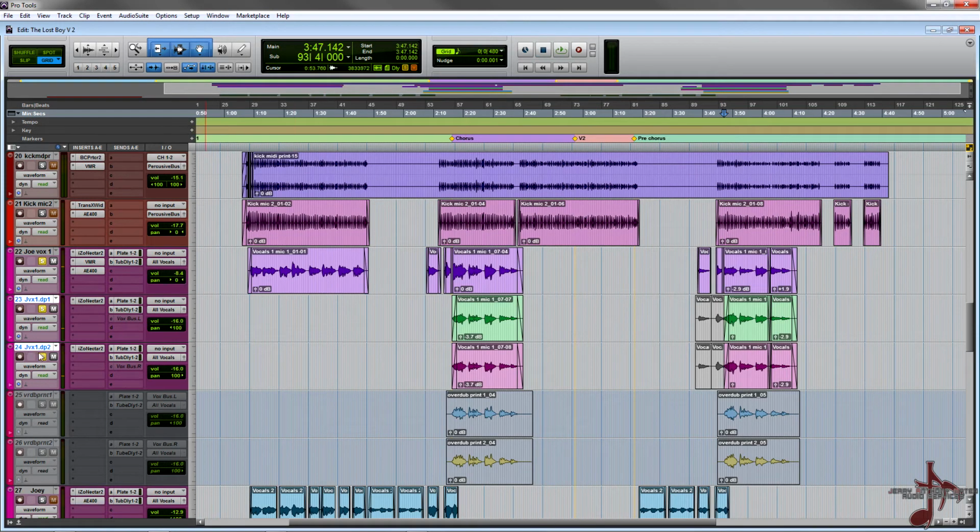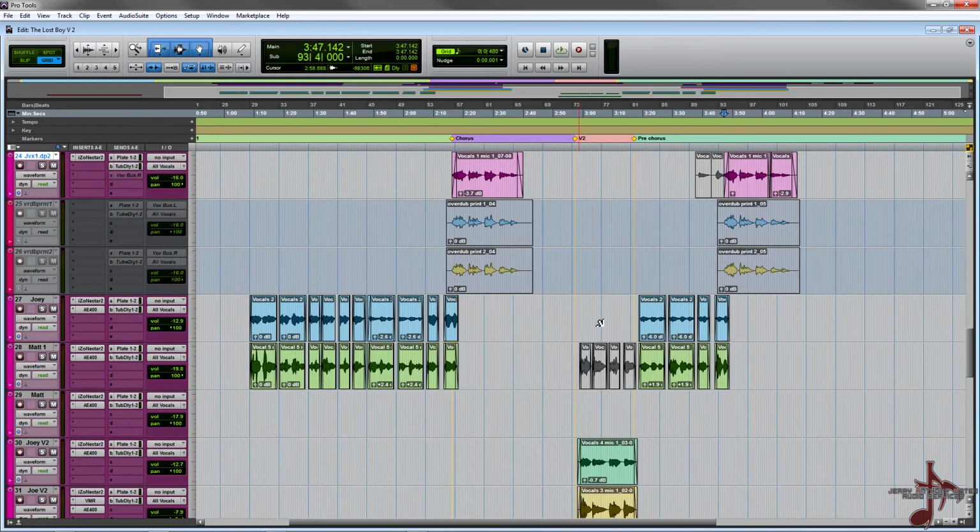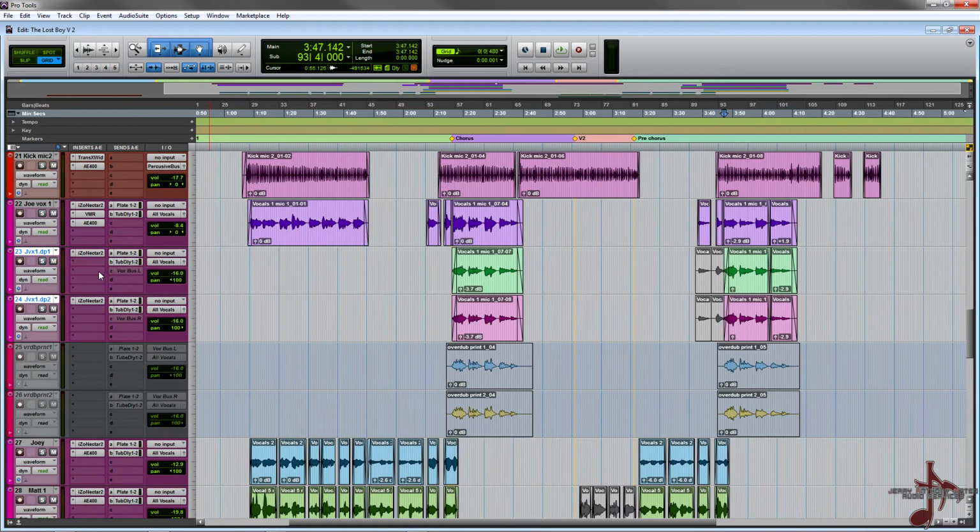So as you can hear from that, you're actually getting a lot of variation now. Because of that, it sounds like there's more people singing, and it has a thicker sound. Now we're going to listen to this in the mix without the vocal doubles, and then I'm going to bring them in as it's playing. So here we go.